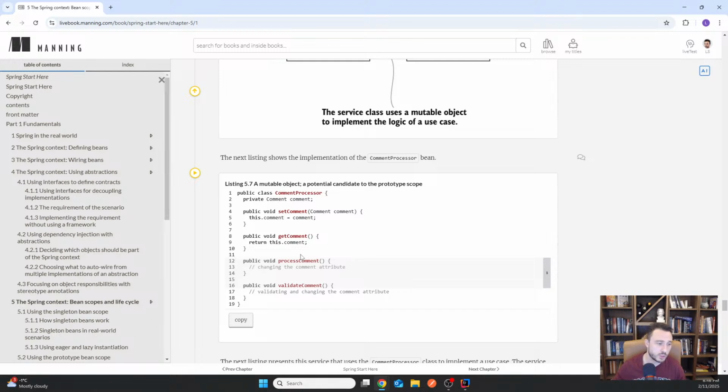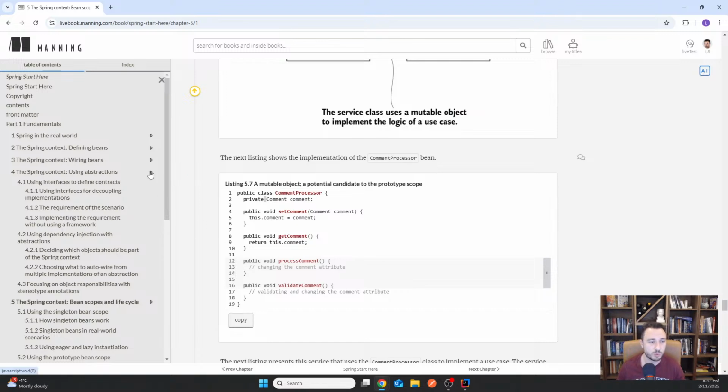So to answer your question, usually it will be a singleton. That's why it's also the default. But if you have a case of a class where you need to augment it with Spring capabilities like transactionality or security or anything else, but you still cannot make it immutable, you need mutability at the same time, then the prototype approach would be the only one I can see as being recommended. Okay, so I hope this clarifies things.